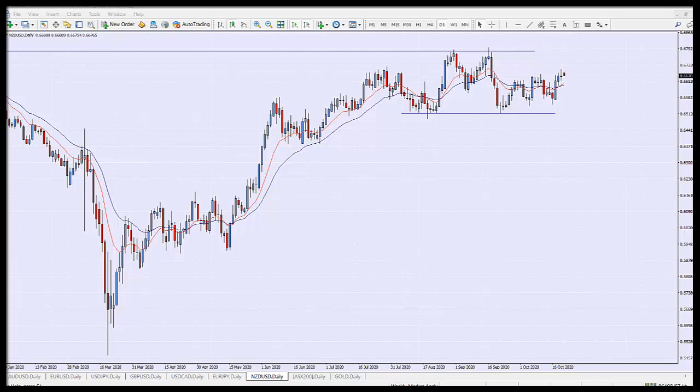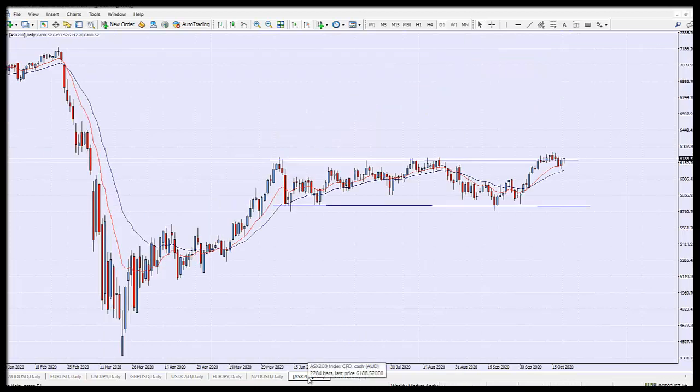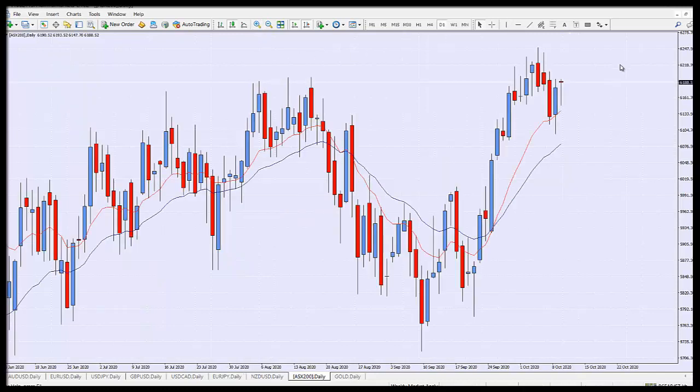All right, let's move along and have a look at the Aussie 200. Okay, so the Aussie 200's been trading in this narrow band. We sort of got above it there. I thought it was actually going to kick on. It hasn't. It's just still hovering around there. So what I can do now is, let me get rid of these lines, and let's zoom in, and oops, that's too much.